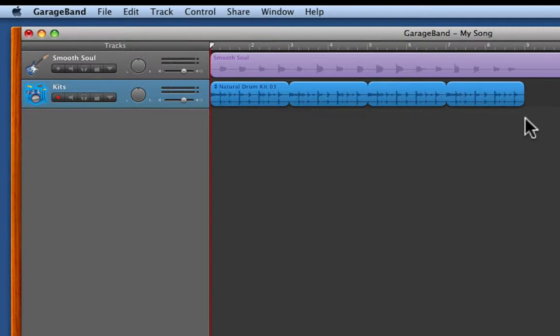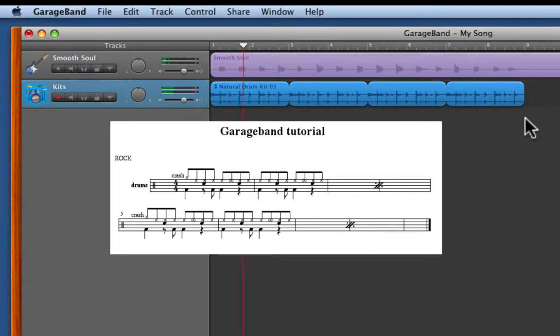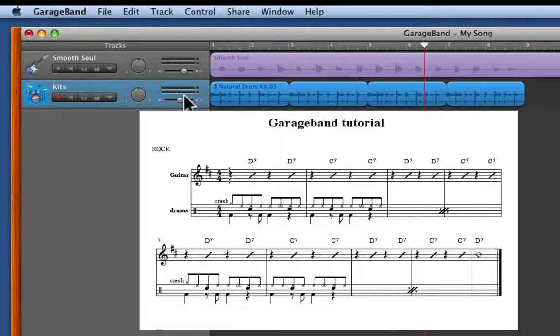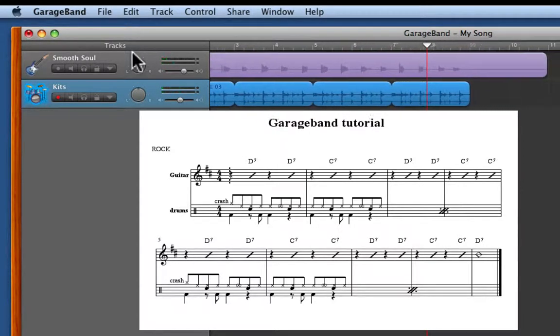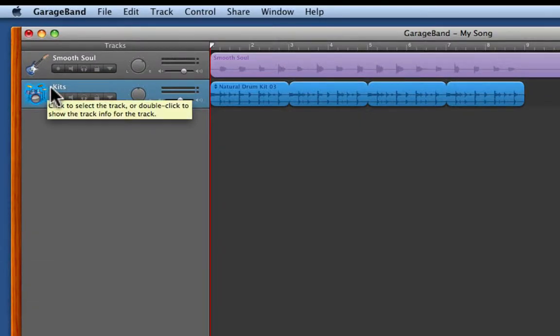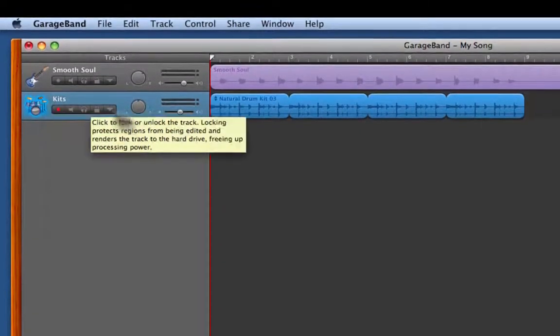So now let's listen to that. And I have volume control here, so I can turn this drum down. That's working pretty good. I also have pan control if I want to put the guitar a little bit over to the right. Sometimes that can help out. So now we have our guitar that we've recorded, and now we have just added our drum kit, which is a loop. And you can also program in your own drum parts as well.